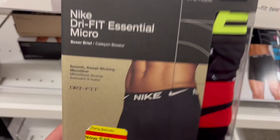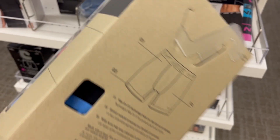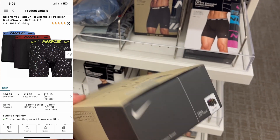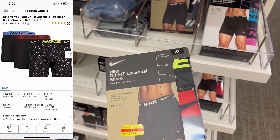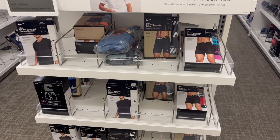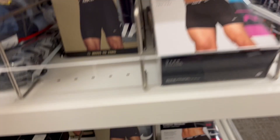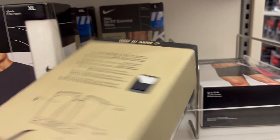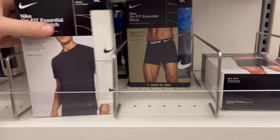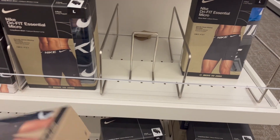Nike underwear. We're going to be paying $13.50 for it and going to be making about $10 on those. Brand new, check the size. It's a fast seller, rank $81,000. Going to get those as well. They had it just marked as clearance but sort of in the middle of everything. You'd think they'd all be on clearance — unless it was just that particular colorway. But we'll take what we can get.